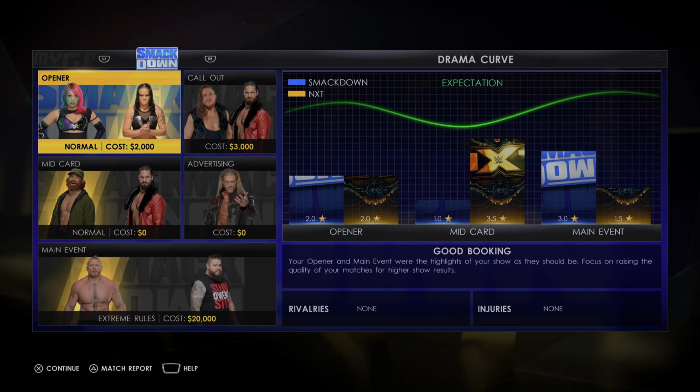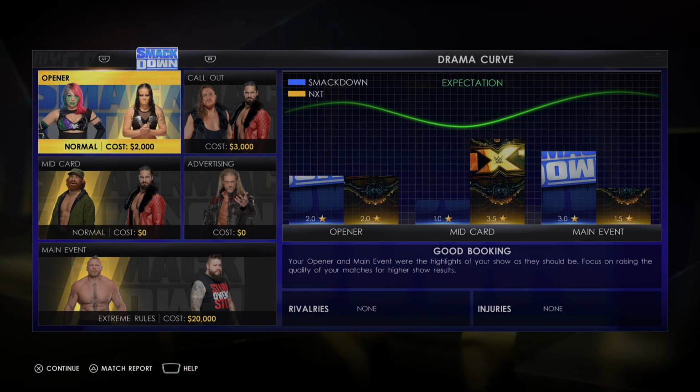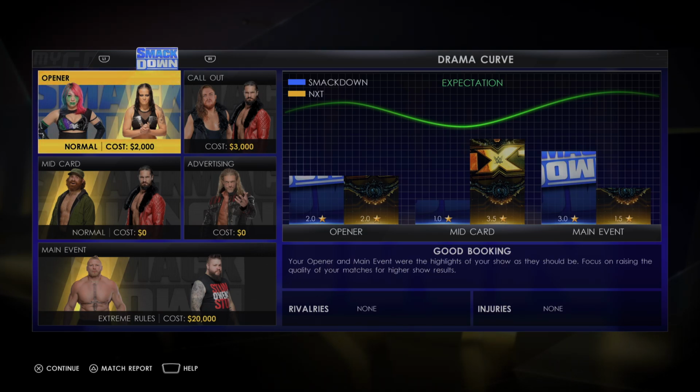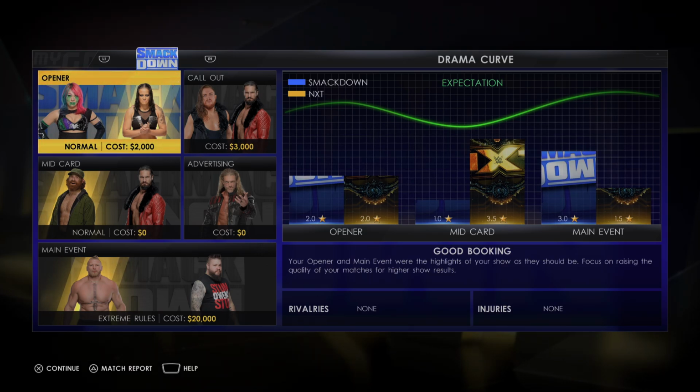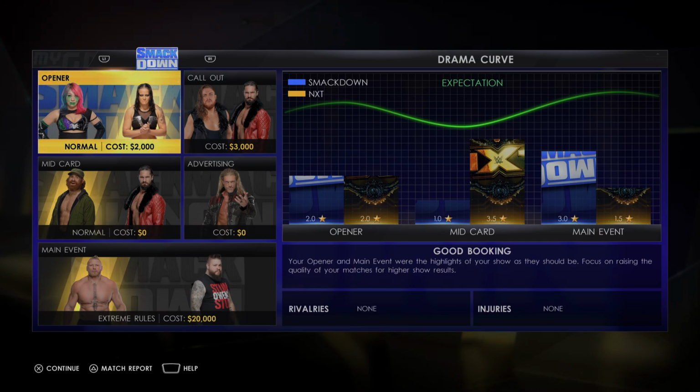It tells us how the show's doing between opener, mid card, main event. So as you see, our opener was about the same. Their mid card was much better than ours, but our main event beat their main event, right? And then yeah, it tells you good booking. Opener, main event were the highlight of your show, as they should be. So essentially, the opener and main event are most important because that sets just the pace of your show.